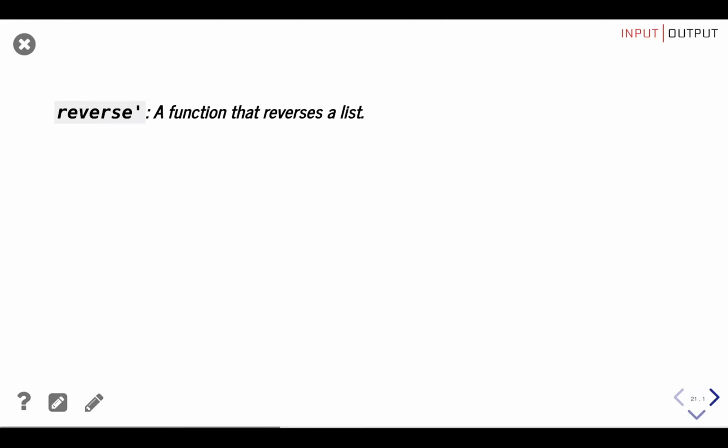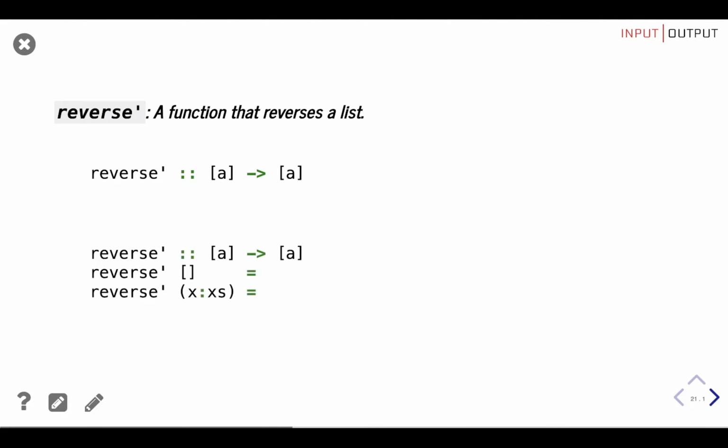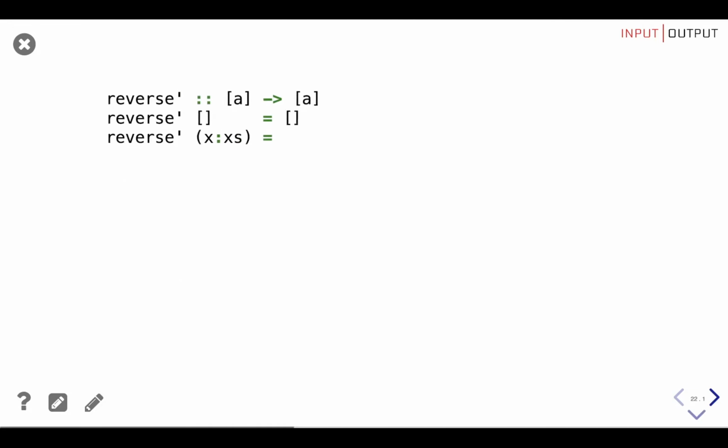To reverse a list, we have to take a list of elements and return a list of elements. And because in principle, again, we won't operate on the elements of the list, we can use a polymorphic type like this. Because it takes a list, we will define the standard cases for the list. We see that the reverse of the empty list is just the empty list. So that's the easy one. And that's also the base case because it's not recursive.